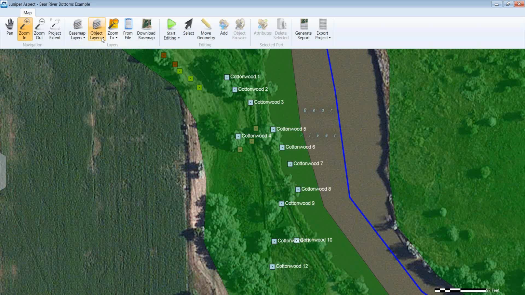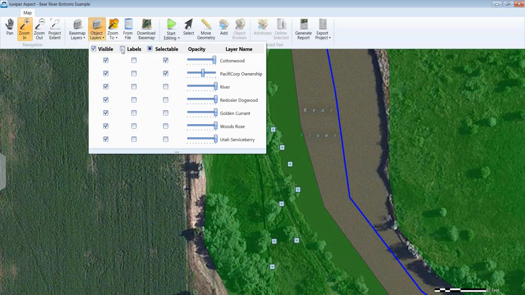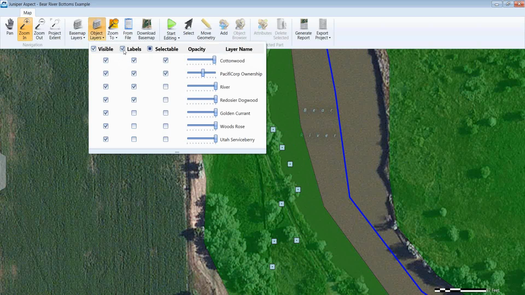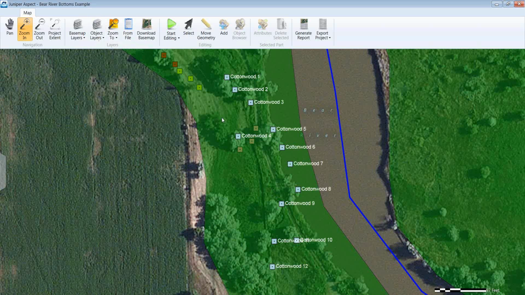The labels are turned off. So another thing is turning the labels on and off. So if I have a whole bunch of stuff mapped, it could look kind of messy with all the labels. I can go in and turn all the labels off or all the labels on, or just pick and choose which ones I want on and off. So I want just these turned on for now. I have these guys without labels.